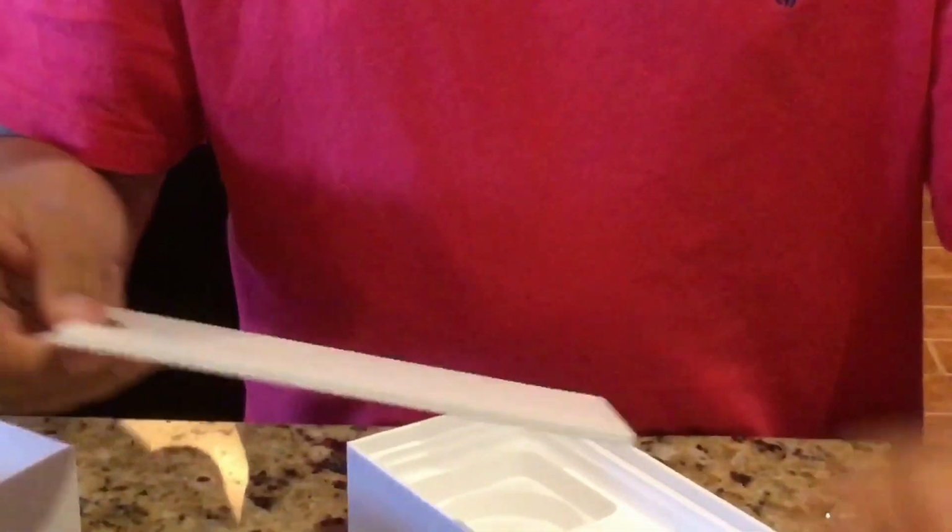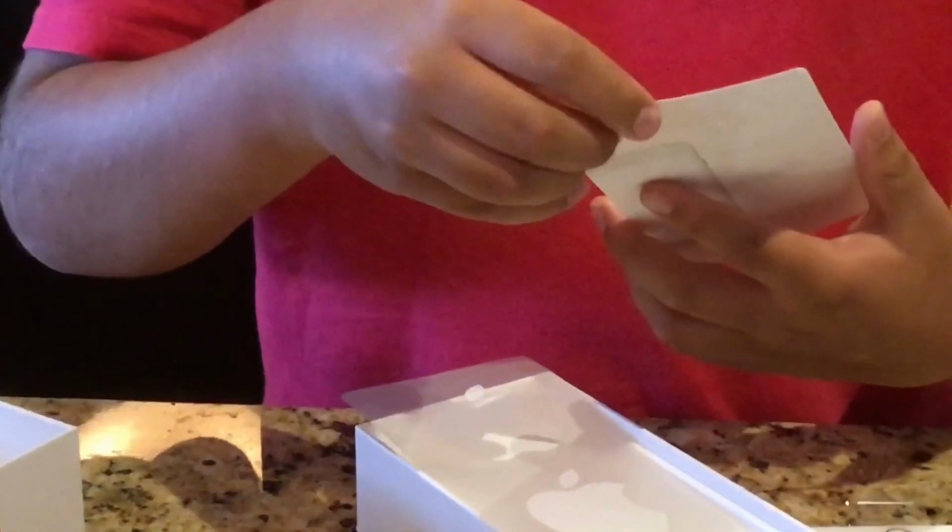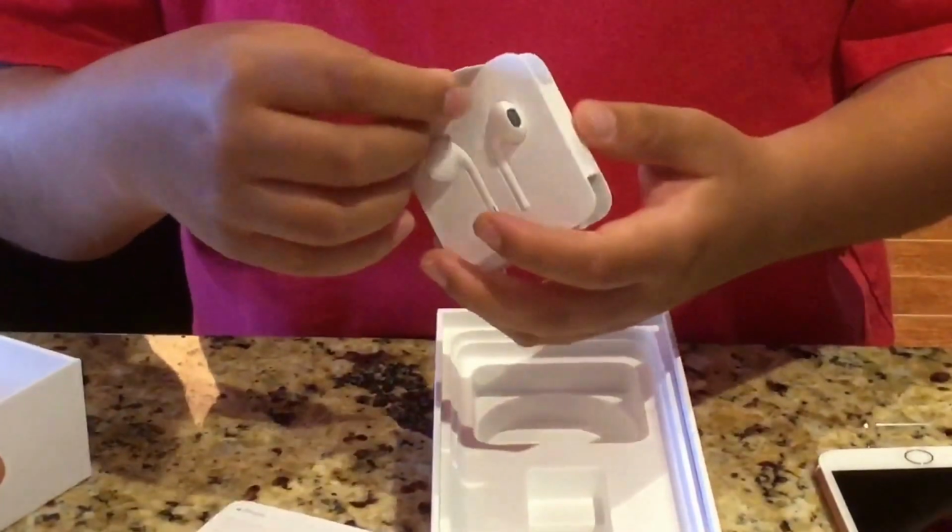And inside of this documentation you have your Apple stickers, this, and then you just have paper just describing that. So that's in the iPhone 7, and that's it.